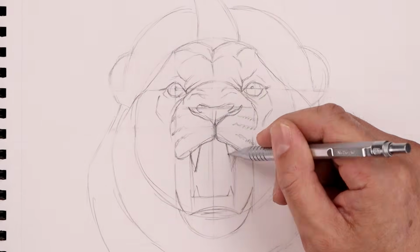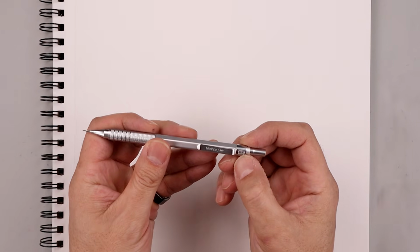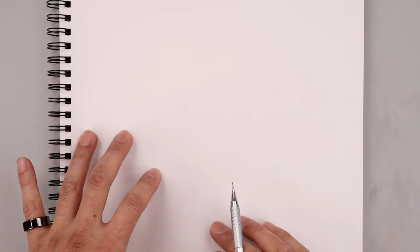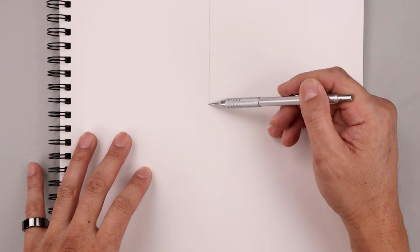In today's video I'll show you step by step how to sketch a lion. For today's lesson we'll be sketching with this 0.7mm mechanical pencil with a 2B graphite stick. Let's start by sketching a line coming down the center of our page. We're going to start from the very top. We're just going to lightly work our way down the center towards the bottom.